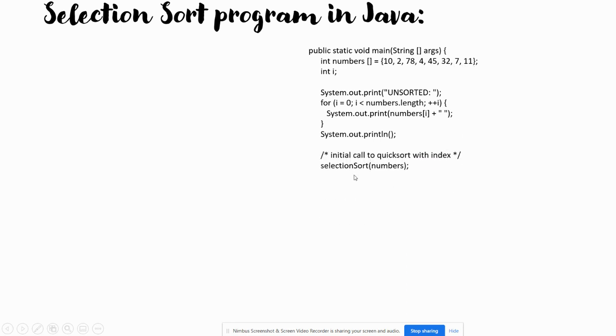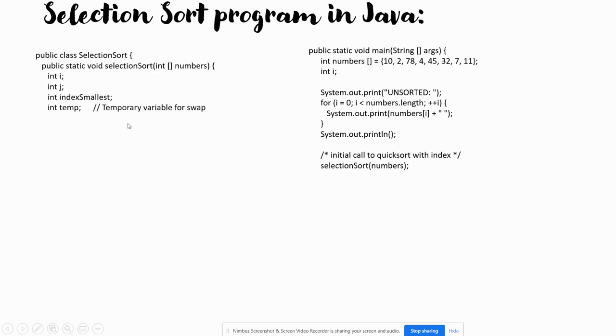The next thing is that with using the array as numbers, we are supposed to implement the selection sort algorithm. So one function is to be constructed, and when the function call is made with the numbers array as an argument, we have to implement the class SelectionSort with the function definition selectionSort(numbers). Here it is returning void type, and taking the array numbers as the formal argument.